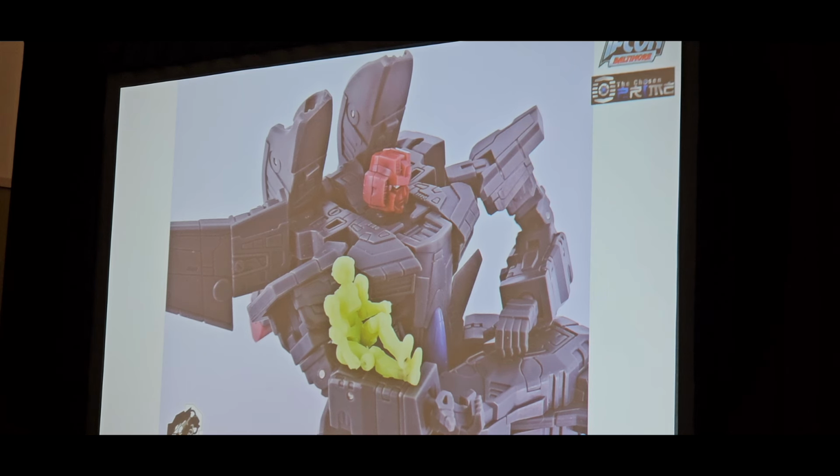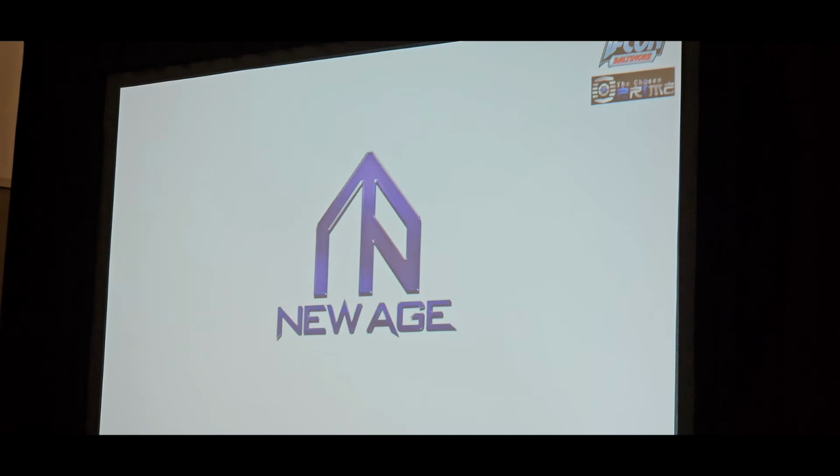I think what they really want to do is take their time to make sure everything is done first, and release more images closer to the time that it's ready to go. So we might not hear from them for a little bit, but that's a good preview of what's happening. I'm just happy to see more from them. Yeah, same. More Unicron Trilogy. There we go. It comes to New Age.